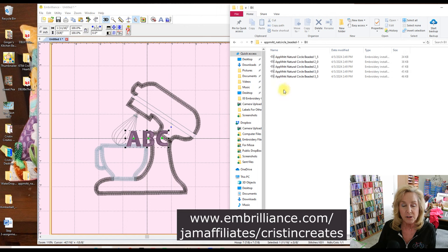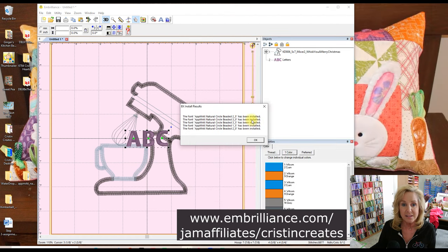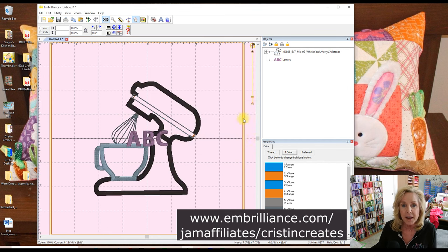But all you do is open up that BX, highlight all of the BX ones specifically. See, it says BX here, and then you just drag it over. Yeah, it let me do it again. That's pretty good. And then it says, look, it's been installed. You have all of these, they're installed. That's how easy it is. You literally just unzip the folder, find the BX fonts, drag it over. Easy peasy.